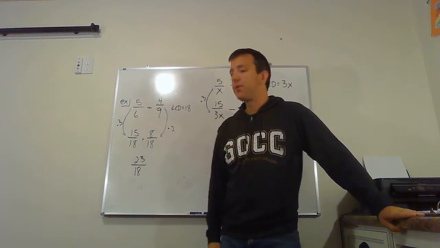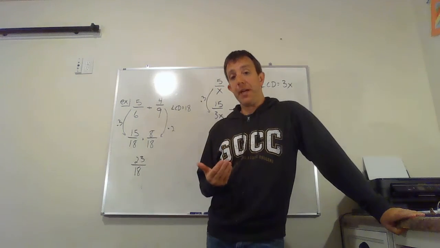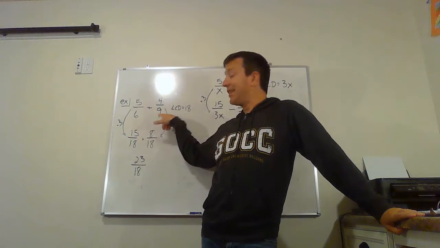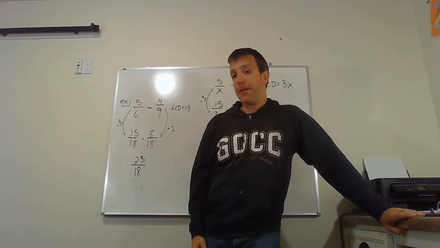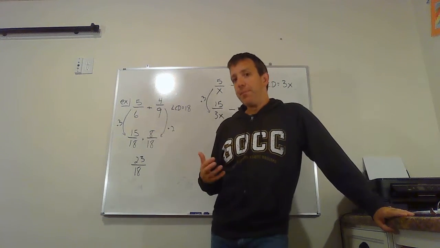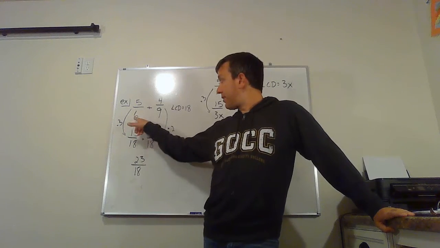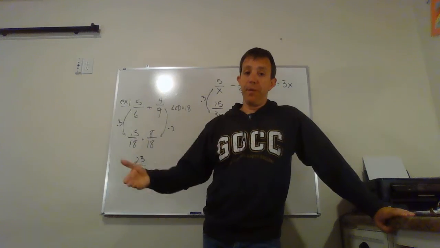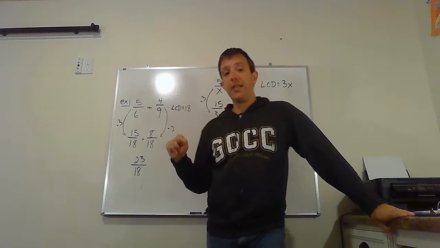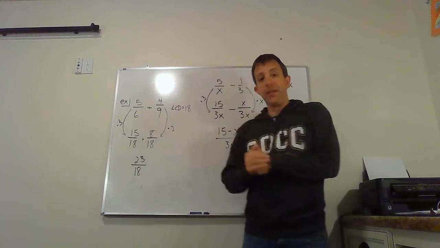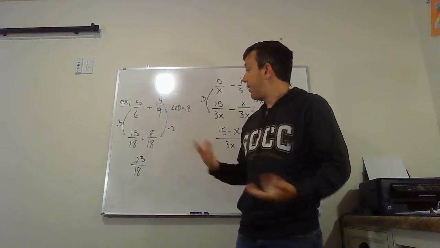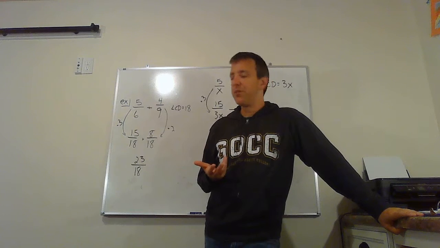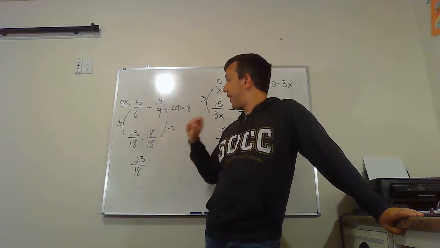So 5/6 plus 4/9. We need a common denominator, and it's always worth remembering the least common denominator is always at least as big as the denominators you already have. Sometimes people will say, ooh, 3, because 3 goes into 6 and 3 goes into 9. But it can't be smaller, it's always got to be bigger. So in this case, it is 18. 6 and 9 both go into 18. If all else fails, you could just multiply the 6 and the 9 together. You'd have some reducing to do, but you could do that. Anyway, I went with 18.